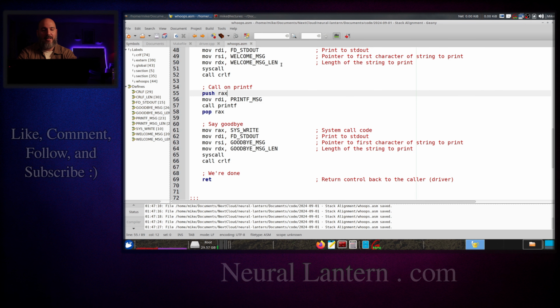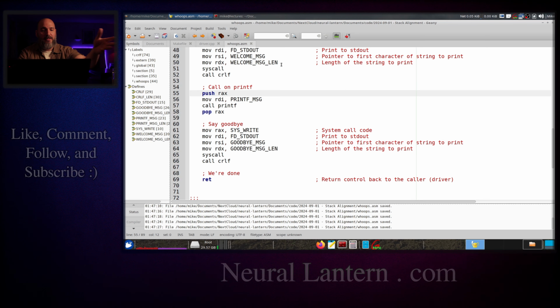And what's happening is I'm changing the alignment of the stack, and then I'm calling printf, and then I'm changing the alignment of the stack again. You can imagine I'm just pushing a dummy value onto the stack. We don't really care what's inside of RAX. We're not trying to preserve RAX. We're not going to use the stack or anything like that. I'm just saying, well, let's just put something on there.